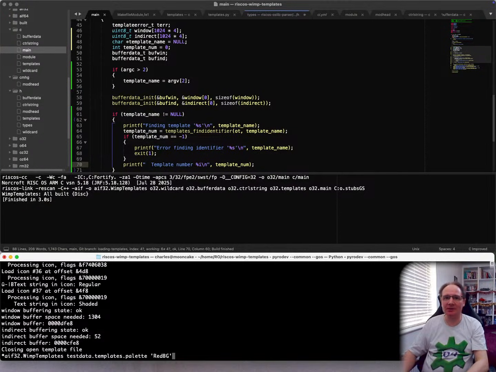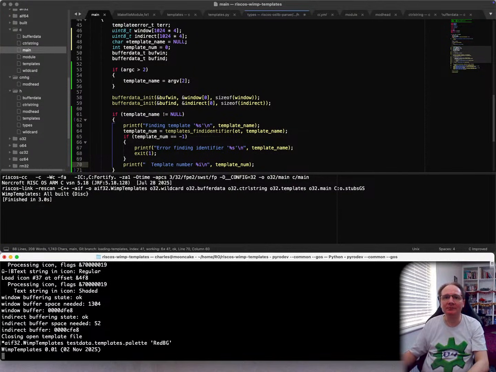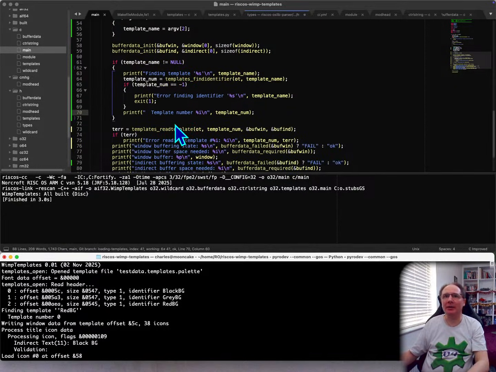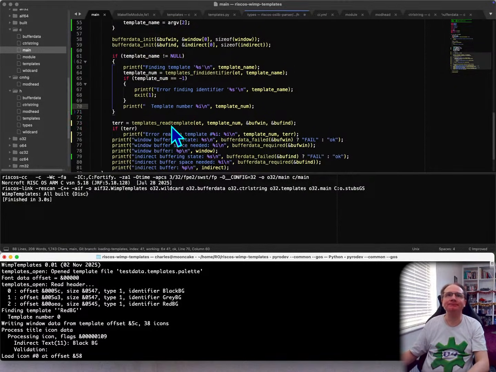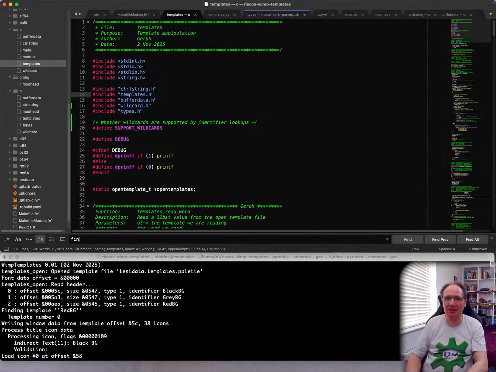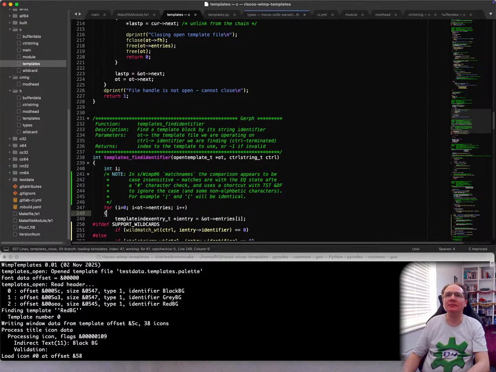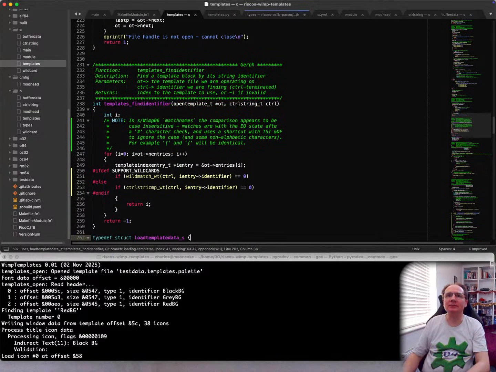Right, build that. And then run it. Finding template red BG, template number 0. That doesn't seem right to me. I think I may have made a mistake. Templates find identifier. It's saying it matches.